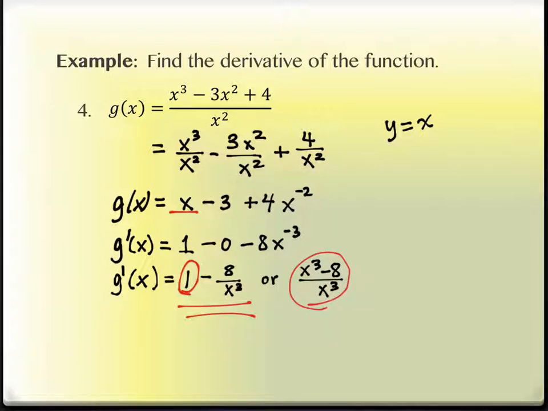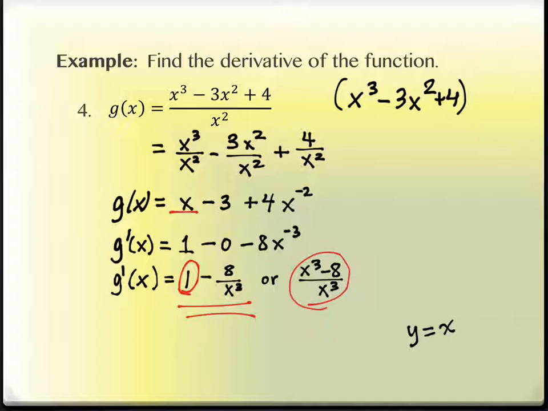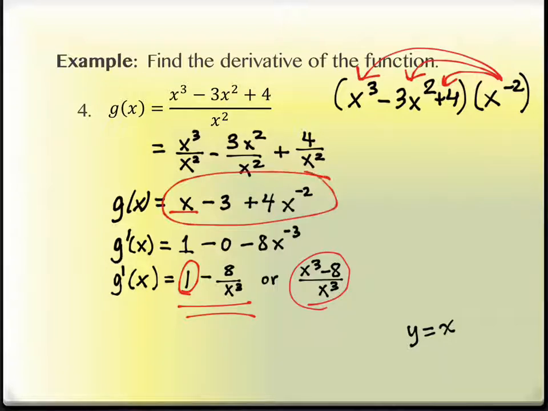I did mention last time, and then we ran out of time, that I was actually going to show you that there was another way you could think about this. Some people think about this as bringing that x to the negative 2 up to the numerator. And you can do that. Let me show you what happens if you do. If you bring it up to the numerator, that's fine, but it comes up as a factor. It is then multiplied by what's there, which means that in order to do anything with it with the rules we have, you would have to distribute.